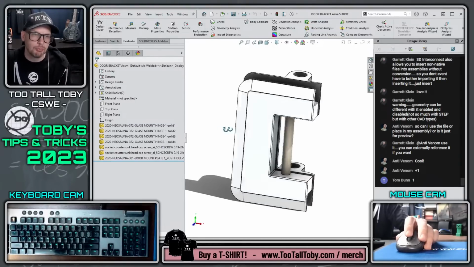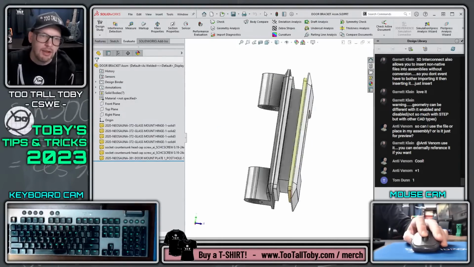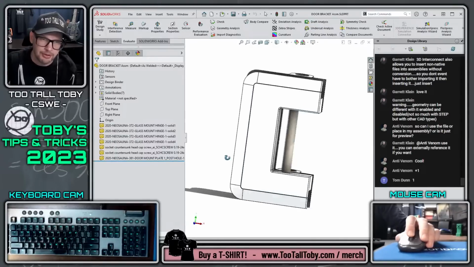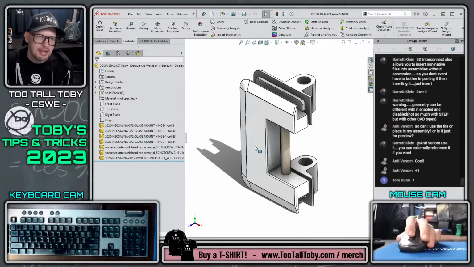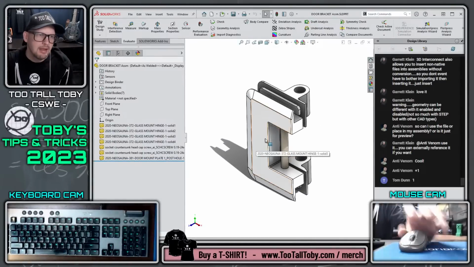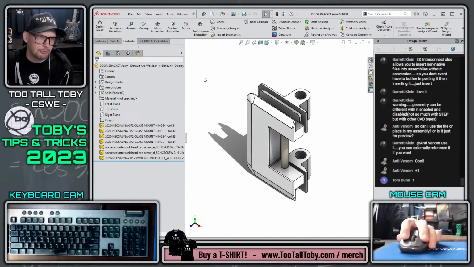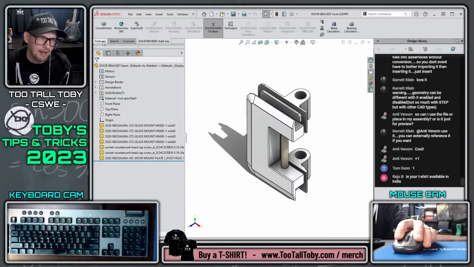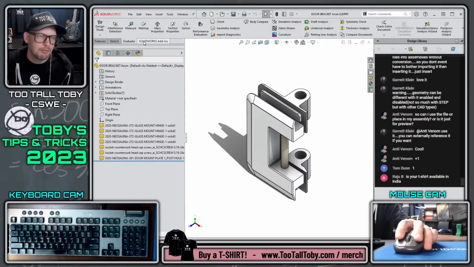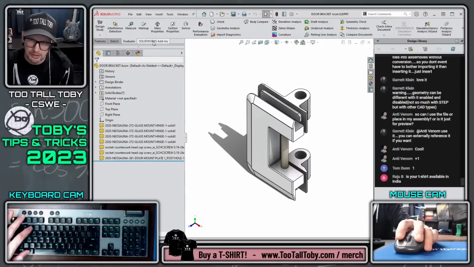So now the question is, well, what can we do with this thing? Well, the first thing we can do that's really helpful to know about is we can turn this thing into a pseudo assembly by using the weldments functionality in SolidWorks. And what I mean by that is we can go up here to our SolidWorks toolbar. We can right mouse button on one of these tabs.